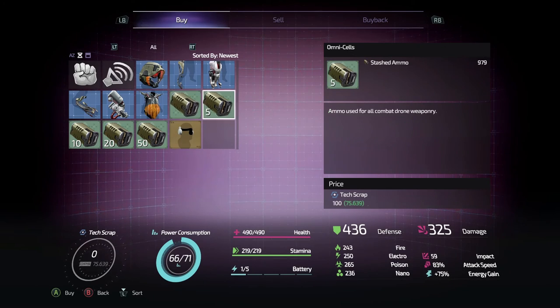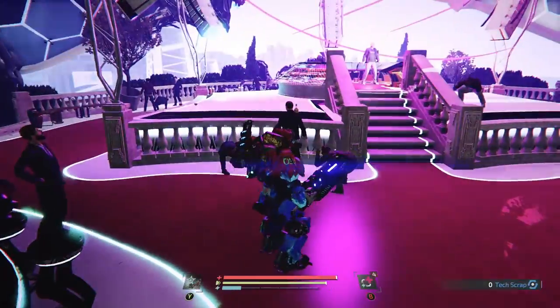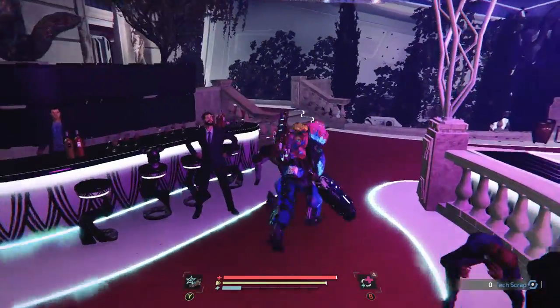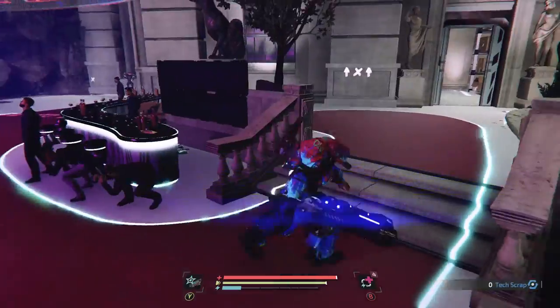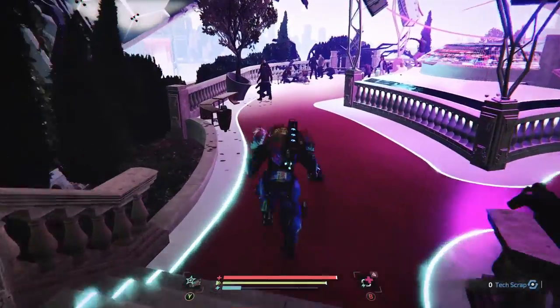And we now have the leg piece for the Angel 6 leg armor set. So we could technically use it now with the Stranger's face mask. But we'll get the final piece, the headpiece, from one of the other merchants a little bit later.